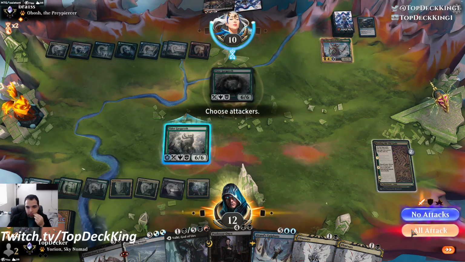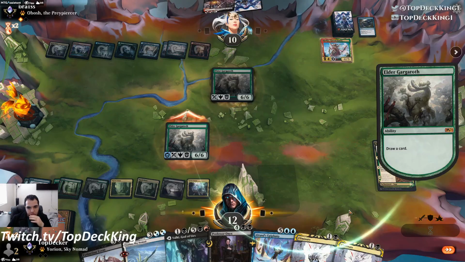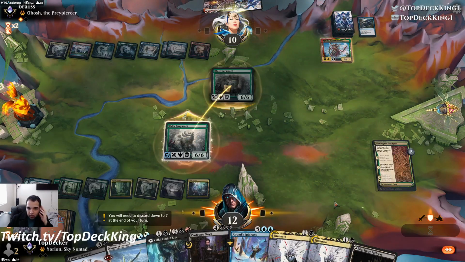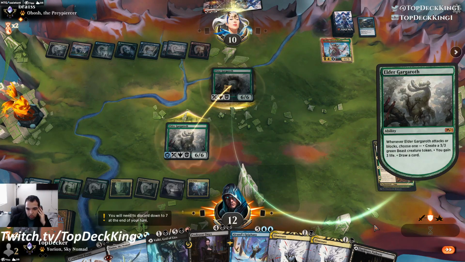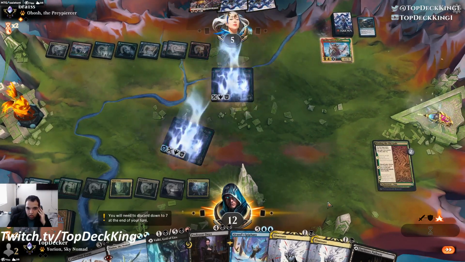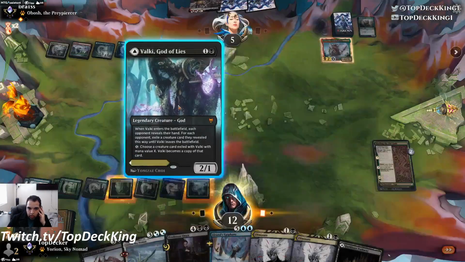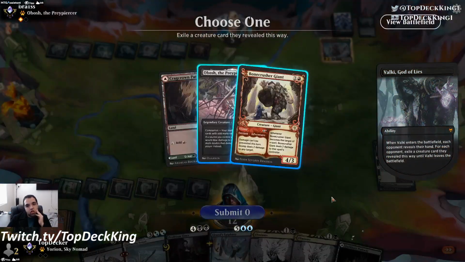Let's go to combat first. I guess I'll draw a card. See if he wants to block. Okay, he'll take the trade. Resolves. He draws a card too. All right. I am going to go ahead and look at his hand now. I want to see what he's working with.